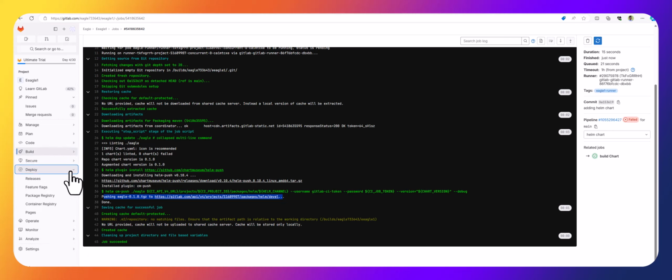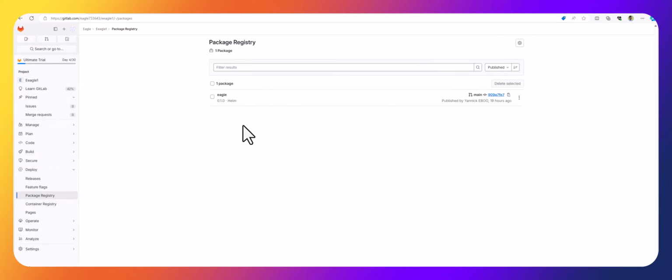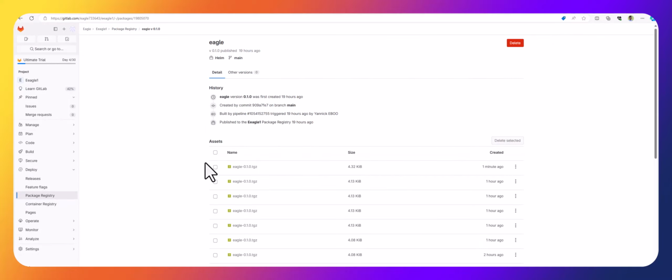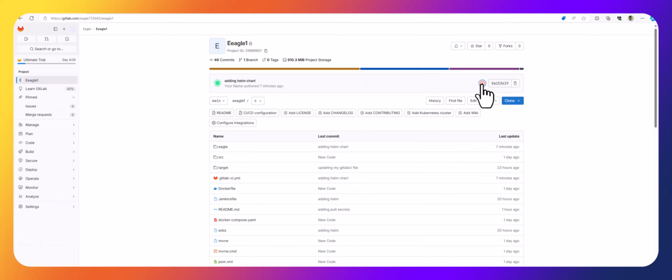Under deploy, we're going to have containers for our container registry, and the package registry is where we're going to store our Helm chart. And this is our Helm chart. It was pushed like a minute ago. So we have our Helm chart there, but we still have our deployment failing.